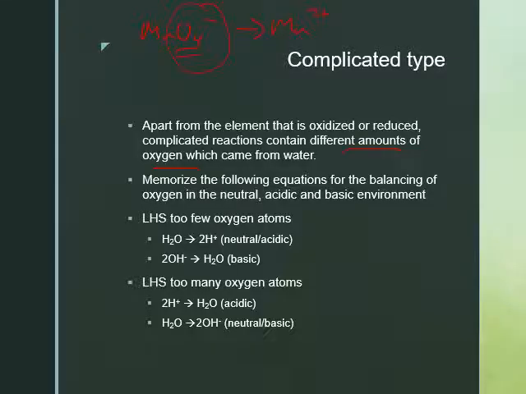We need to remember the water equations. So there are 4 water equations which I need you to remember. 2 of them are for the case whereby the left hand side has too few oxygen, and 2 are for the case on top where the left hand side actually has more oxygen than the right. So in this case, we need to balance using the two equations at the bottom.